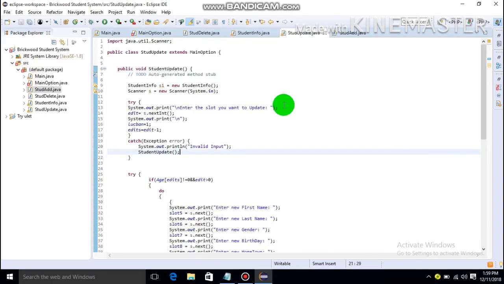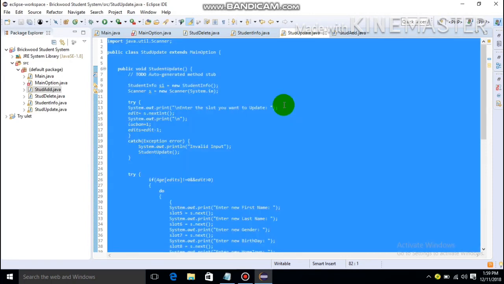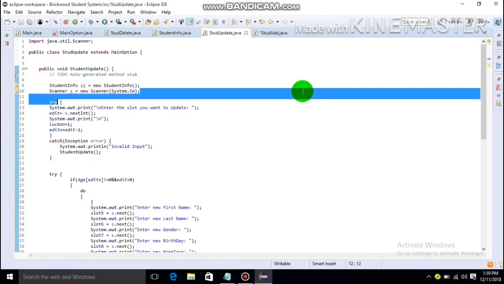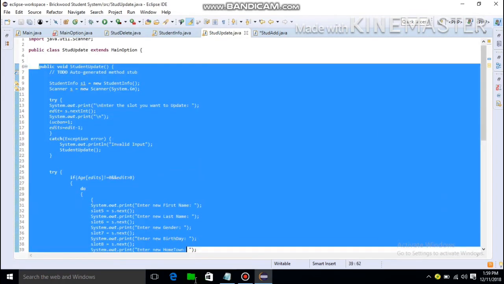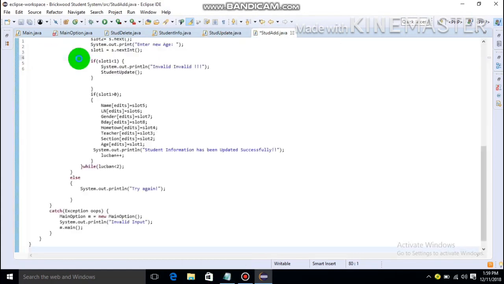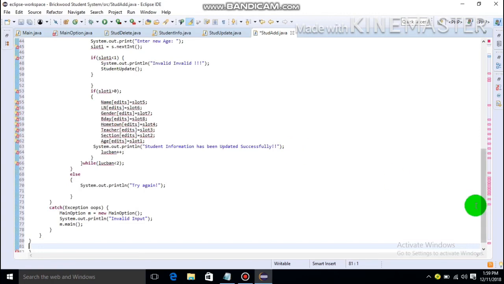If we're done in student update, let's proceed to student add. We're just going to copy all the source code inside the student update and paste it to student add, because the function of student add and student update is the same. We're just going to change the variable name.